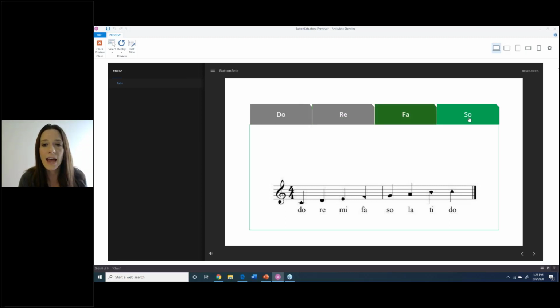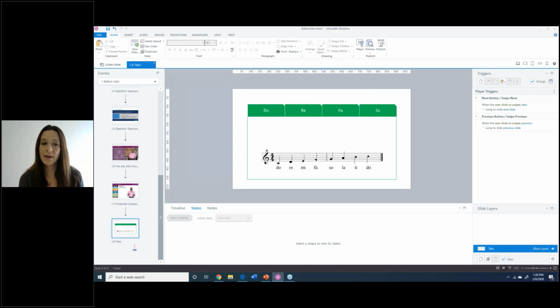Whereas with a button set, as you click through, it now always will show what tab you're on in the selected state. So the selected state will always stay at the top of your selections versus the visited state always being there. So that has really helped with tab interactions to show which tab they're on. So I like using those now for all of my tabs.